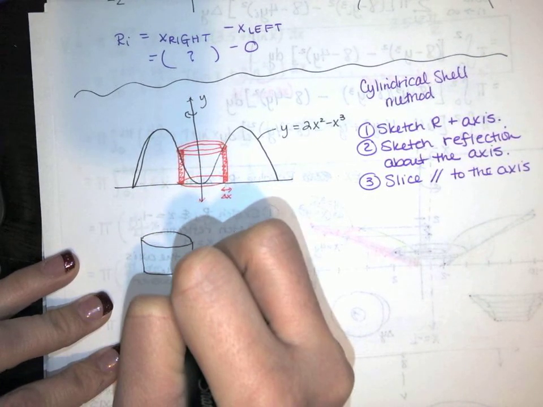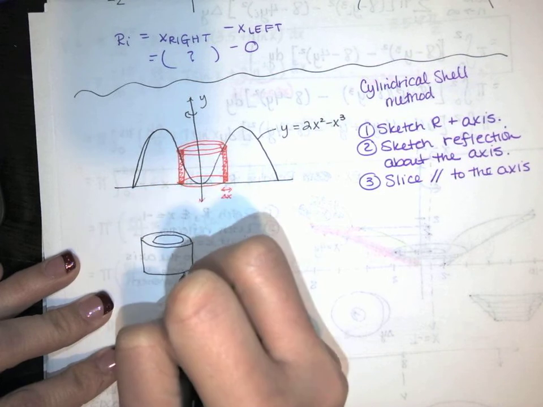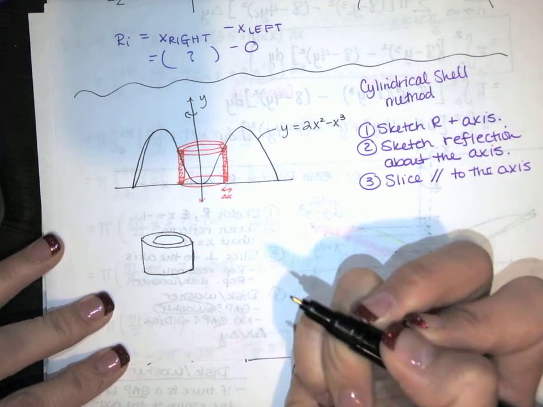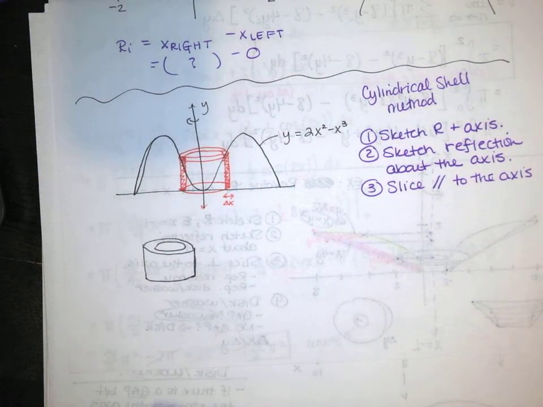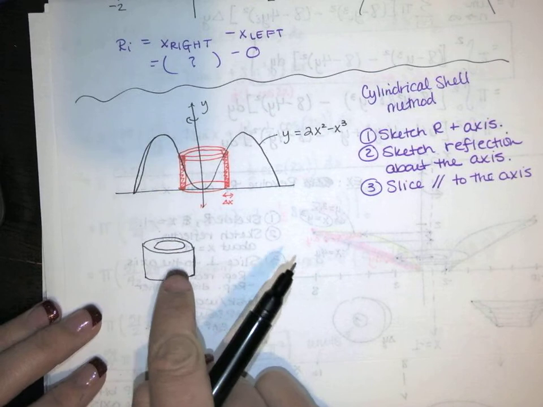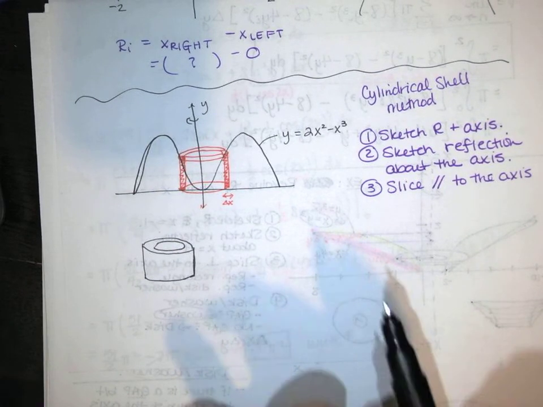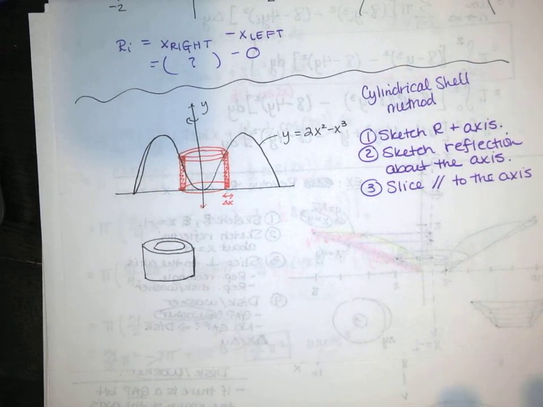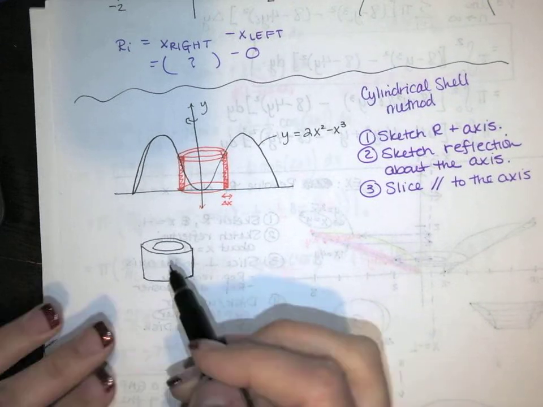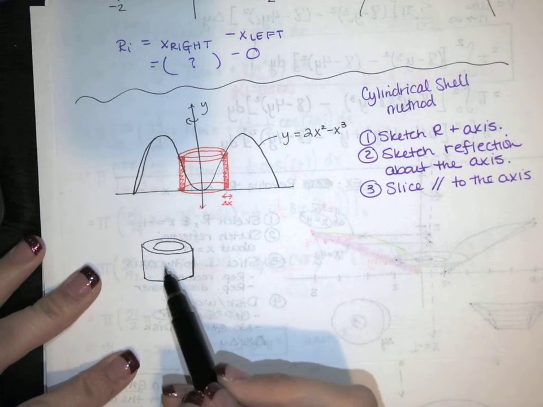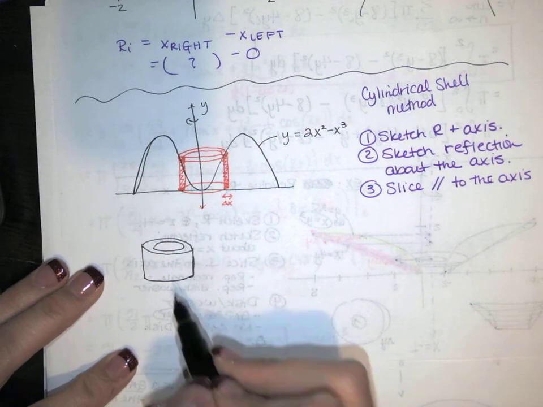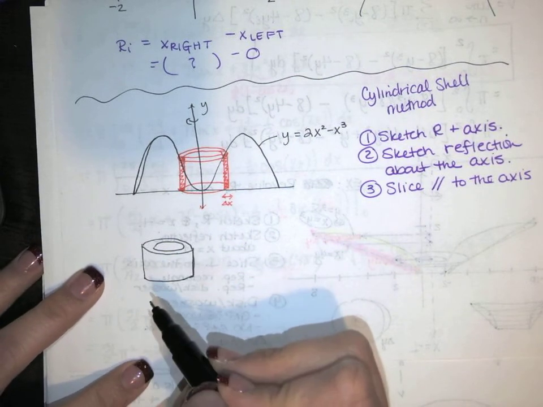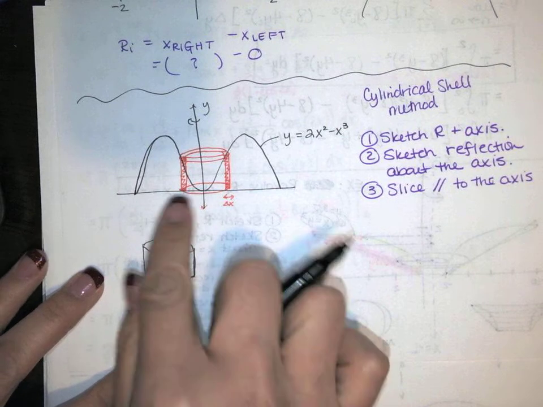Now the way I tend to think of it is I think of like a koozie. Whenever we do this in class, I break the koozies out and we try to come up with the formula for the volume of this thing. It's like a koozie without a bottom or without a top. It's just a shell like this. Or you can think of like a can of beans. You got your can of green beans from the grocery store. I'm not talking about the volume of the beans inside. I'm talking about the volume of the metal all around the outside. That's what we're talking about. Not the top, not the bottom, just the metal on the outside. Question becomes, how do you find the volume of something that looks like this? And how does that give you the volume of this?